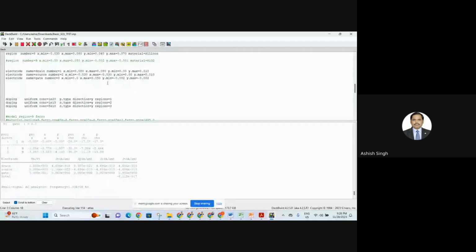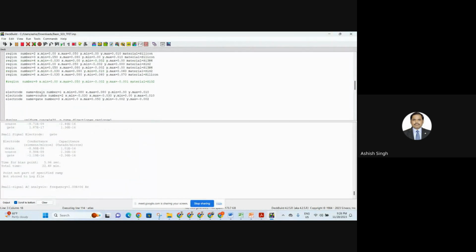Same here, we have only three electrodes: drain electrode, source electrode, gate electrode. Number one, number two, number three, according to which one you want as number one, number two. And your electrode length from the X region, electrode length in the Y region, this minimum and maximum, you can write.